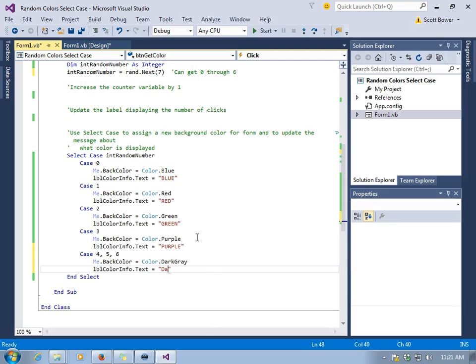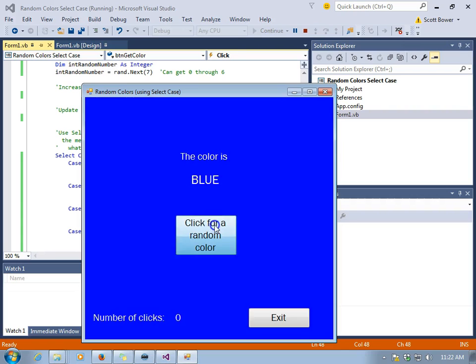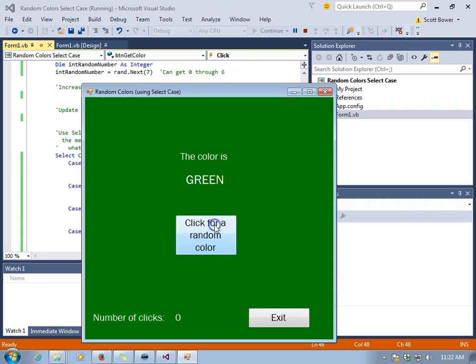And we'll also change the text in our label describing that color. We'll expect this color to happen a little more often. There are currently 7 possible numbers, 3 of which are going to be assigned to dark gray. So we'll expect to see dark gray click many times. And you see we're seeing dark gray more than the others.